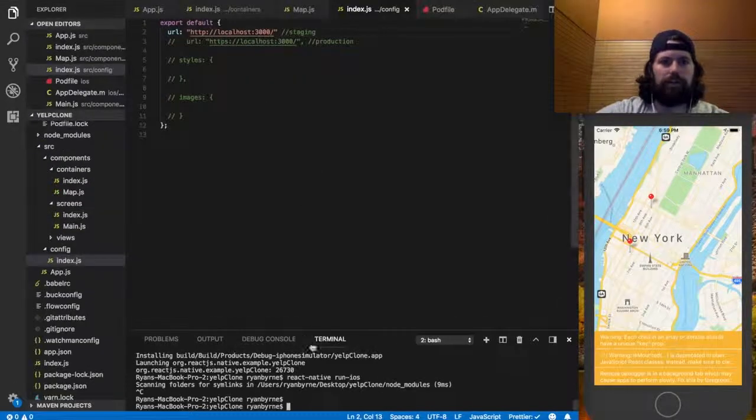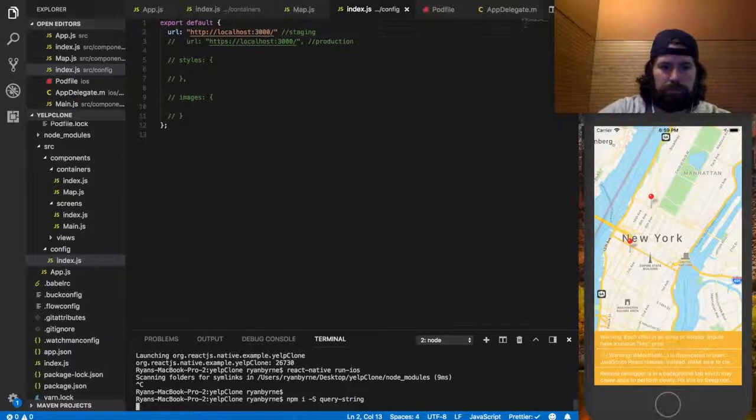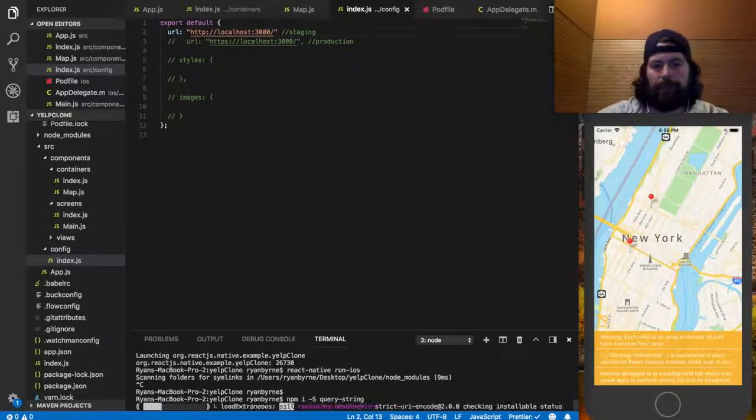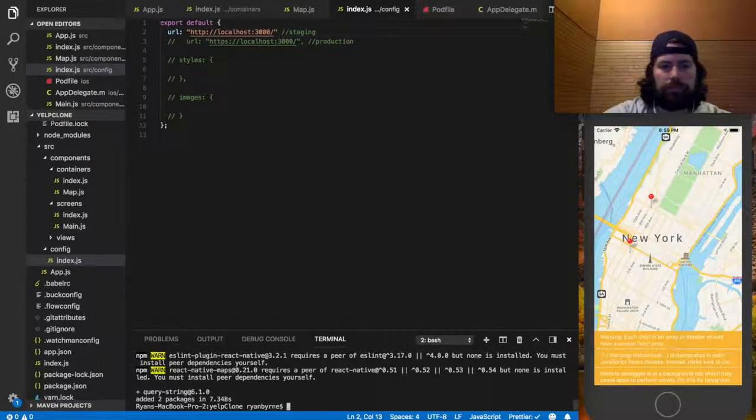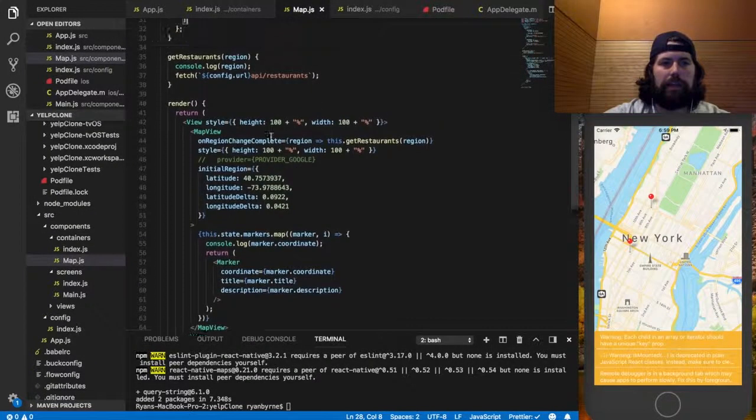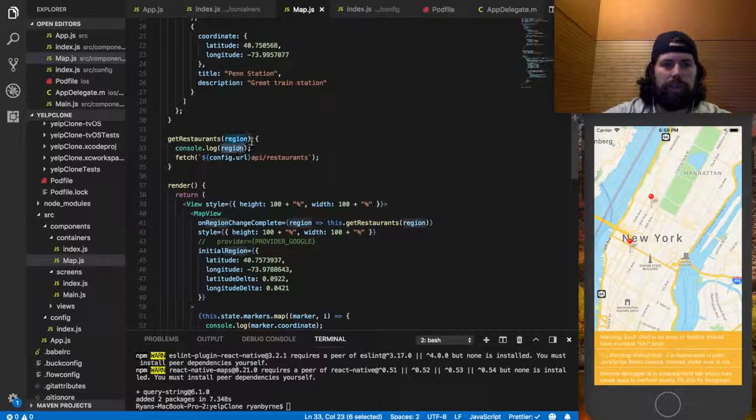Whoops, sorry. This is in our app. We need to install it. All right, and let's go to our map.js, and over here is where we're going to turn this into a query string, and we're going to append it right at the end there.